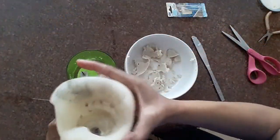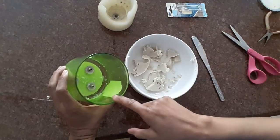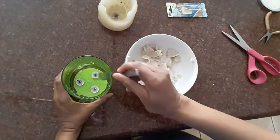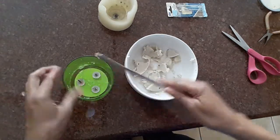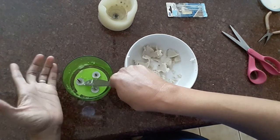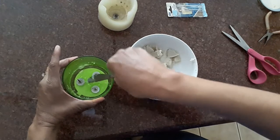Before we talk about what we're going to do with this pillar, I think it's very important in case you are having this same situation, so you will know exactly how to get rid of these bases for your wicks. I'm using a butter knife. You can use any type of tool that you want. And with this, you have to be very careful because this is, after all, glass.